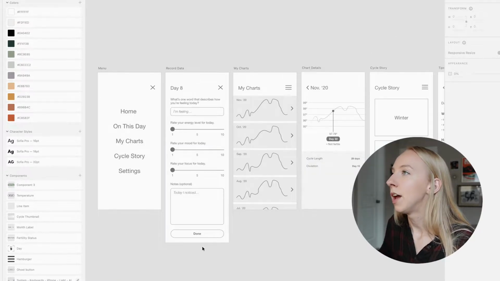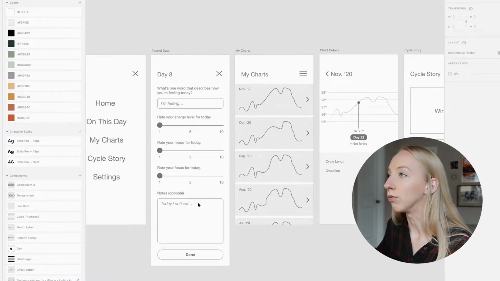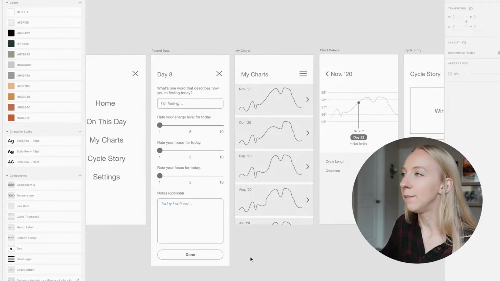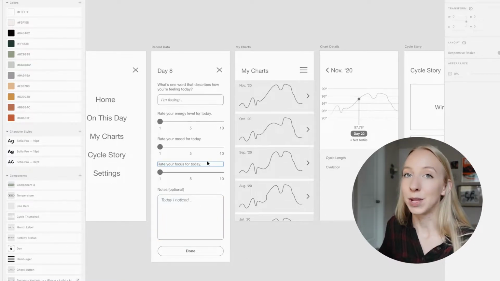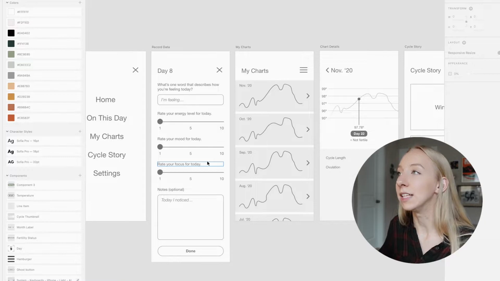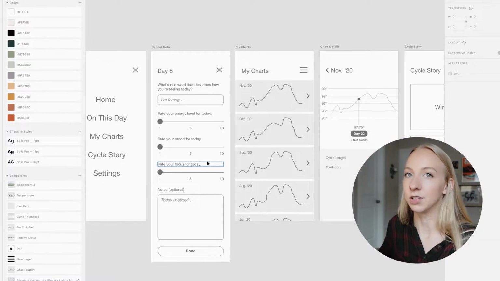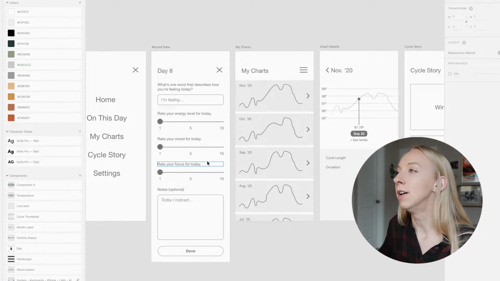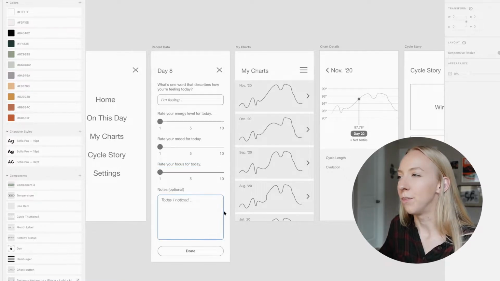The menu, I also did a screen where you can record your data for the day. And the point of this screen was to have it be really, really quick and easy for someone to do this every single day, because it can feel tedious to record data every single day about how you're feeling.